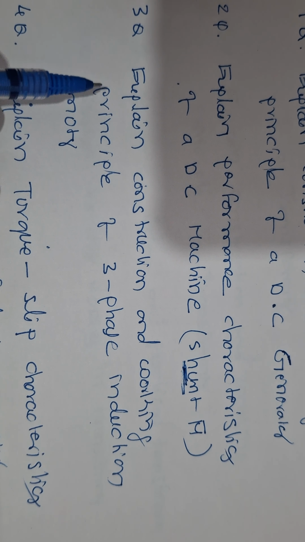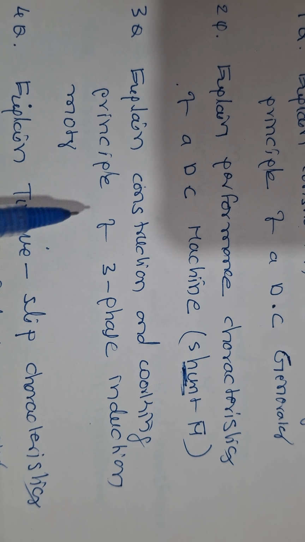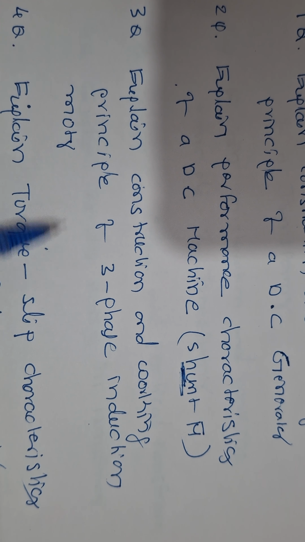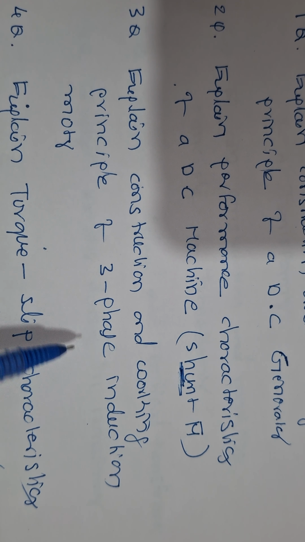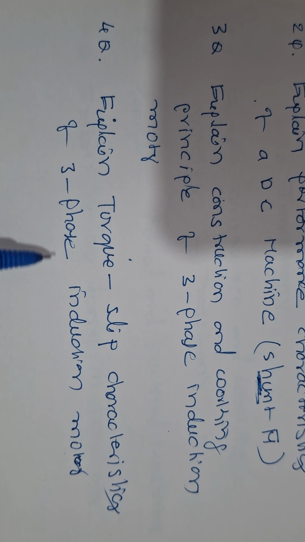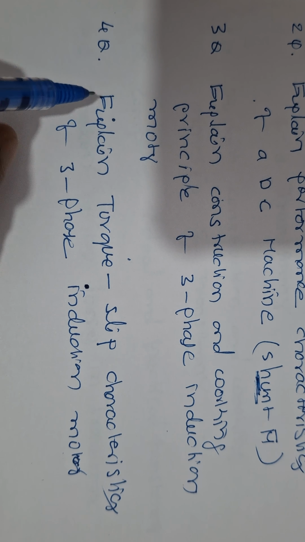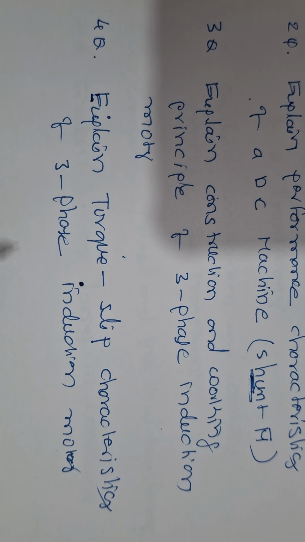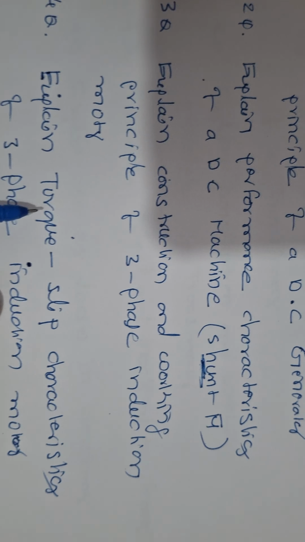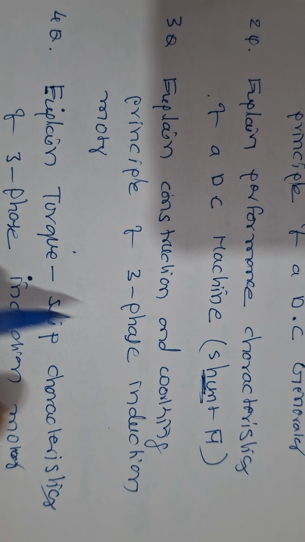And explain construction and working principle of a three-phase induction motor. So for the three-phase induction motor: stator winding, rotor winding, construction details, and also working principle. And explain torque slip characteristics of a three-phase induction motor. This is also very important. Explain what the curve is and what it shows. This is very important. In this fourth unit, the third and fourth are very important. Sometimes they'll give both also, be careful.